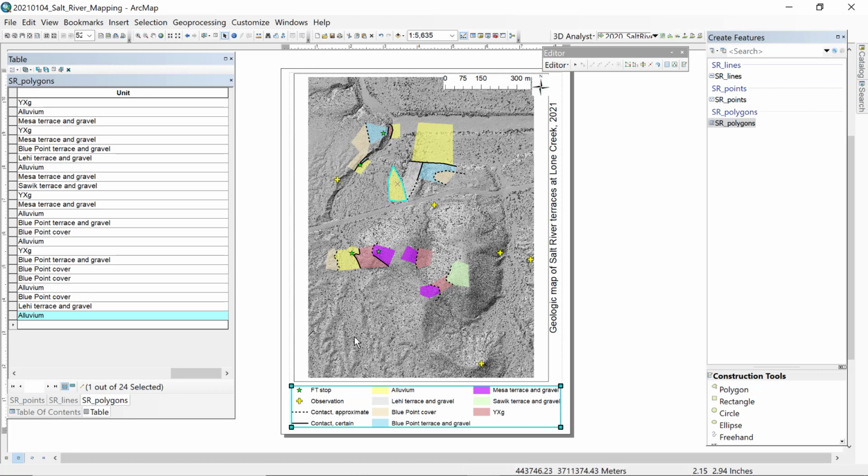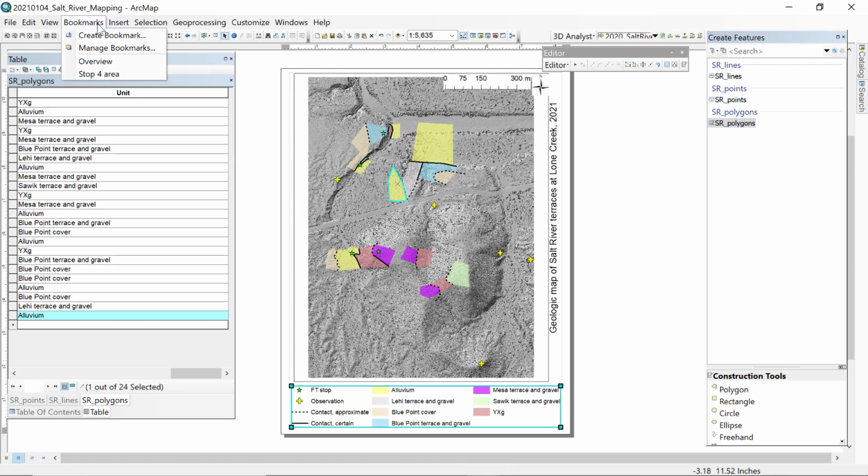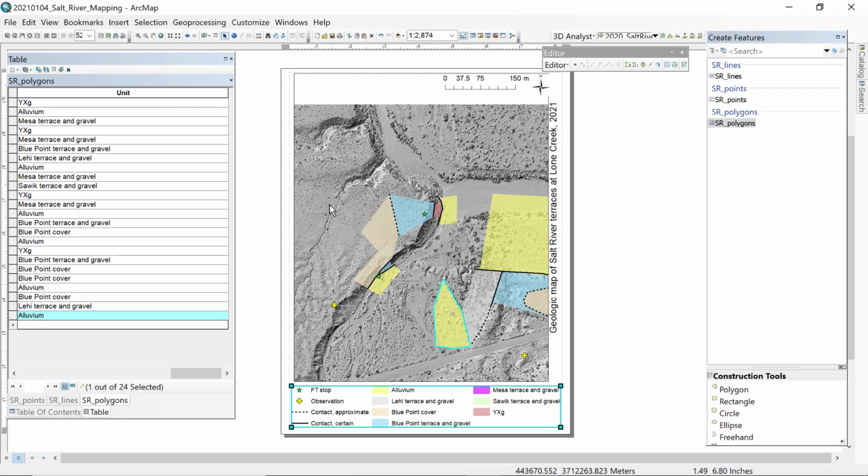And so I've set this up for you that includes the explanation and the scale, and so it should be pretty much ready to go. I've also set it up so that the overview fits pretty well right there, but you can zoom in from here. You can do a lot of the mapping inside the layout view. It's just a little bit more convenient than usually doing it from the data view.